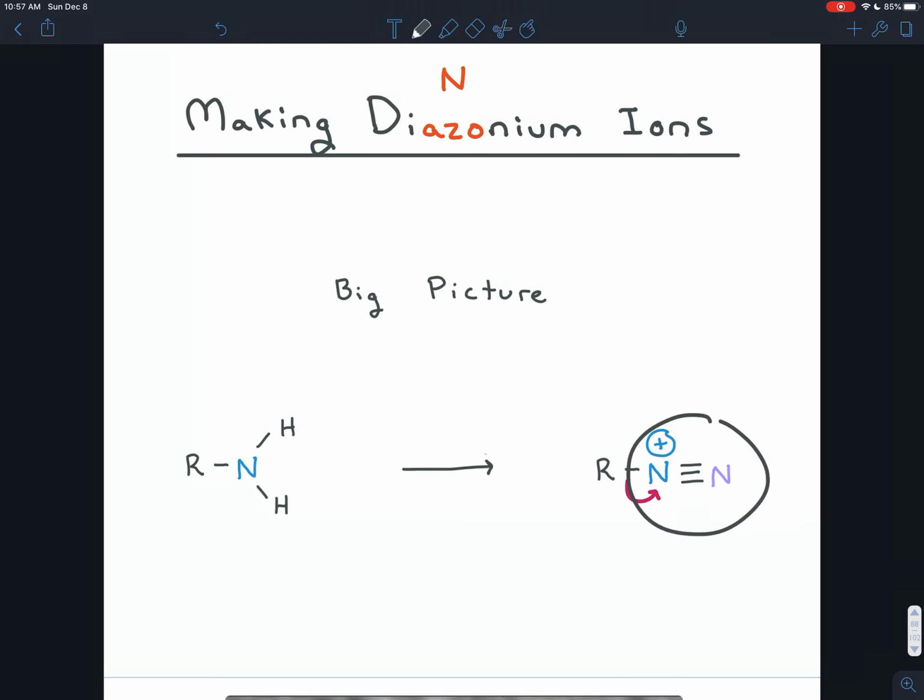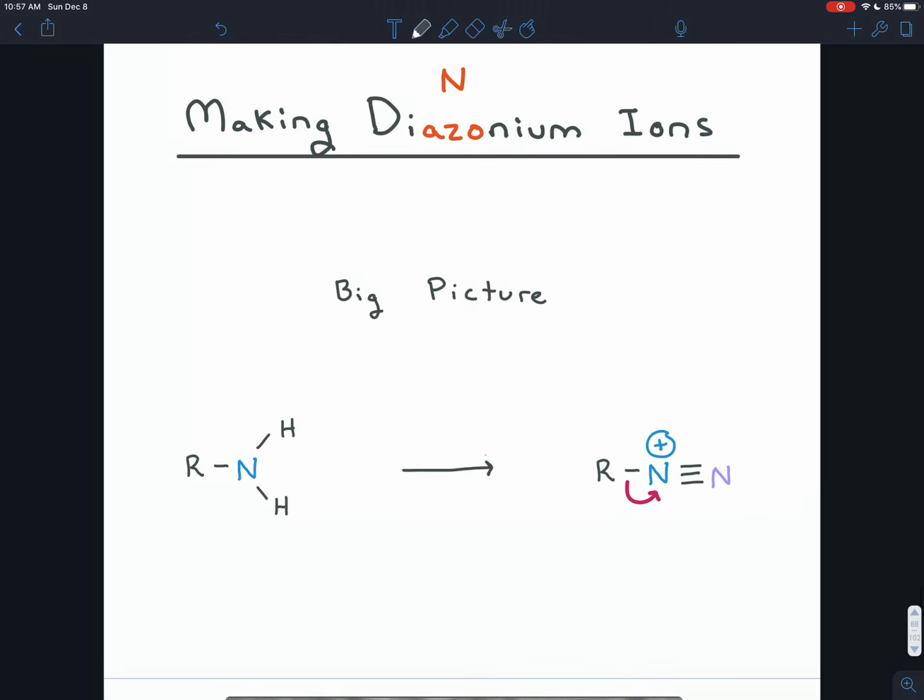Anytime you can create a gas in your product, it really increases the efficiency of your reaction, because the gases automatically bubble out of the solution, remove product automatically, and that pushes equilibrium to the right. So that's what a diazonium ion is. Two nitrogens triple bonded to each other, attached to a carbon chain, and the nitrogen that's attached has a positive charge. And that's why they're useful. They're amazing leaving groups, so we can do SN2 reactions with nucleophiles that we could only dream about before.